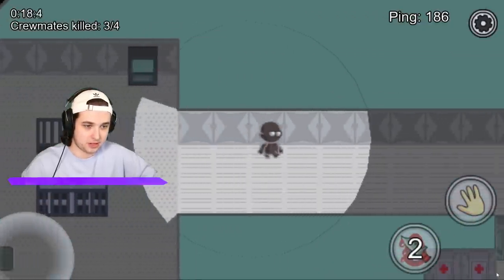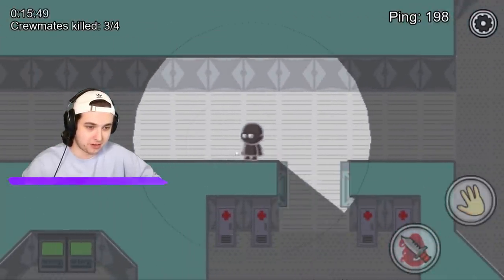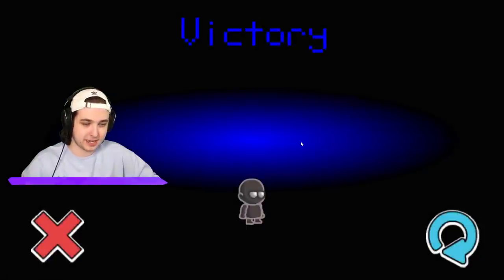Where is he? Wait, actually though, where is he? Maybe he's, oh, he's probably in medbay. He's definitely here in medbay. I can't control. Dummy, die. Is that it? I get a victory screen and my guy's extremely off-centered.